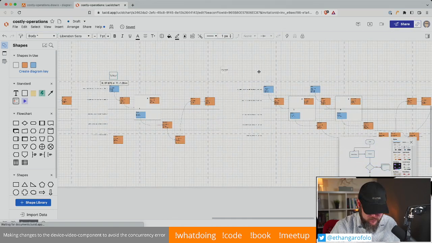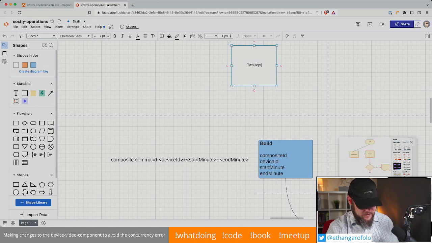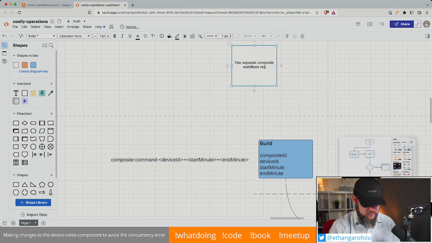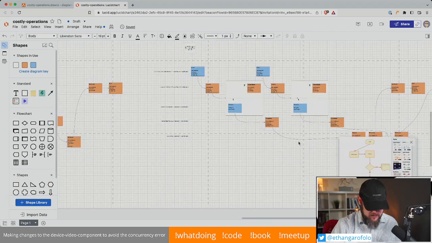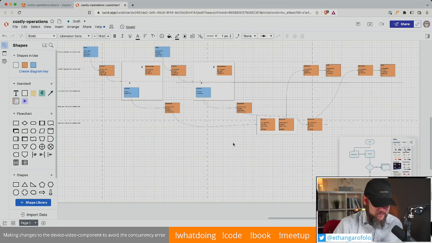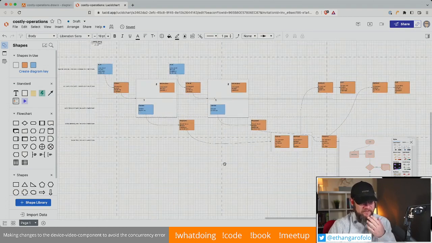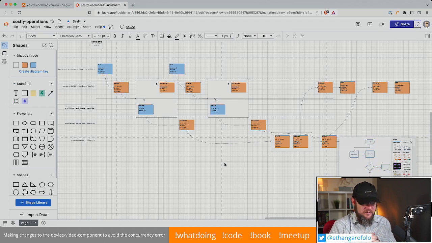Let me put a note over here of what's going on. So this is two separate composite workflows requesting the same clip at roughly the same time. All right, so just so that I can really convince myself that we solved the problem that led to revisiting this project.